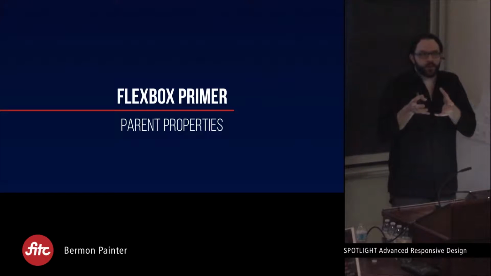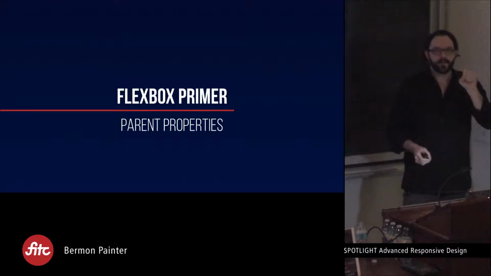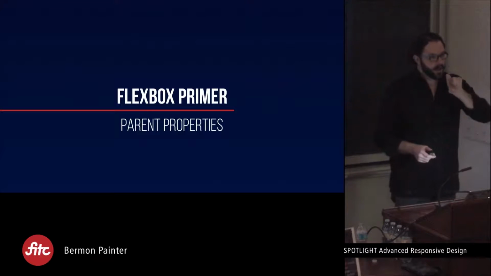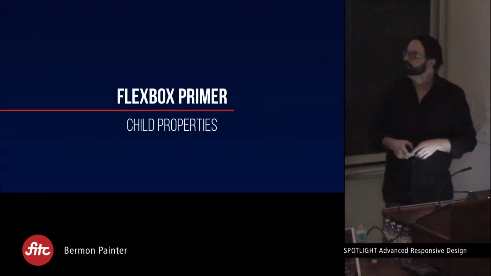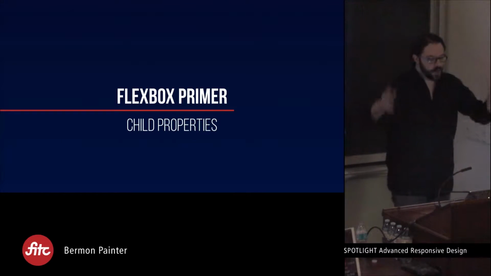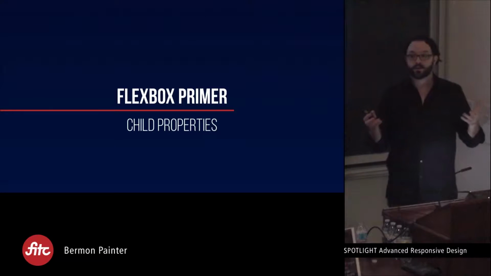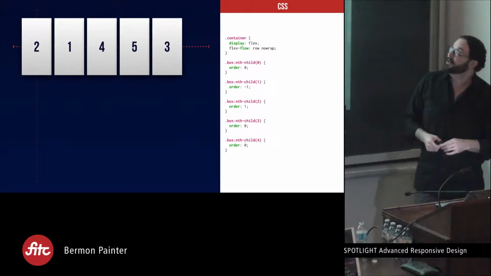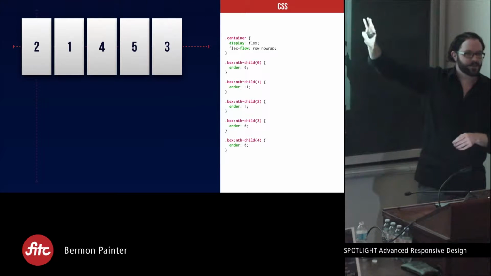Now, all that said, there are a few things that you can do to have a bit more granular control around how those children are laying out, and we're going to dig into those a little bit. So there are child properties that we can also use to give us more fine-tuned control on those child elements. So this is nasty CSS. You probably shouldn't copy that if you can help it. This is just for the purpose of the example.